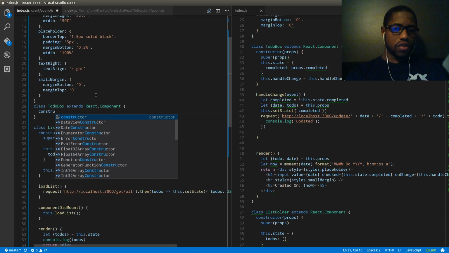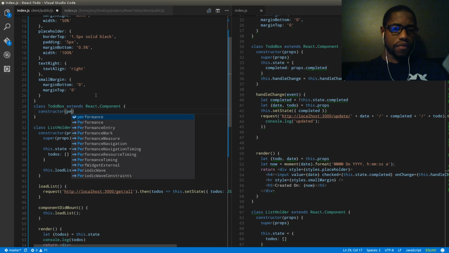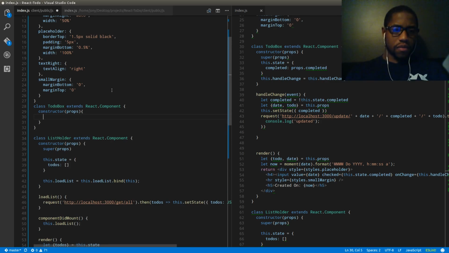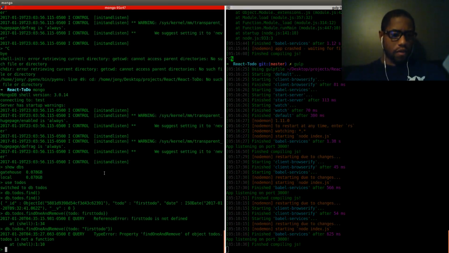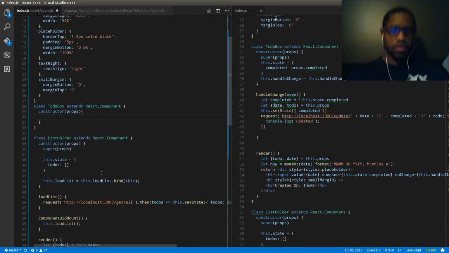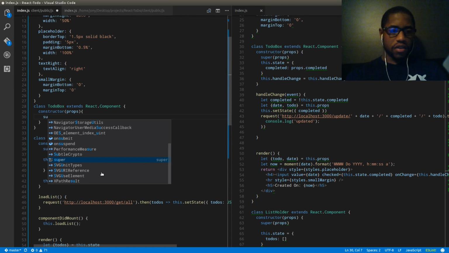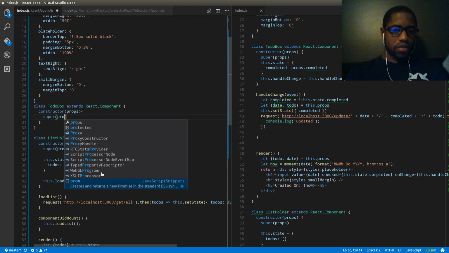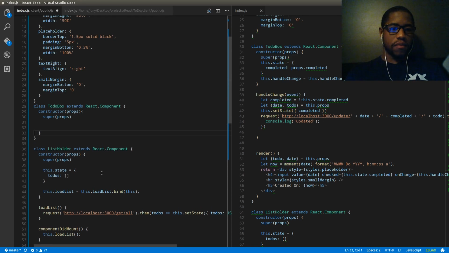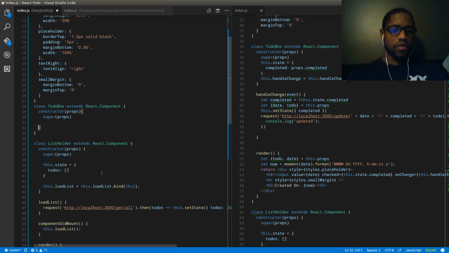Constructor again. By the way, I'm gonna close the Mongo shell because my computer is burning. Super props, right? And this React component is very simple.